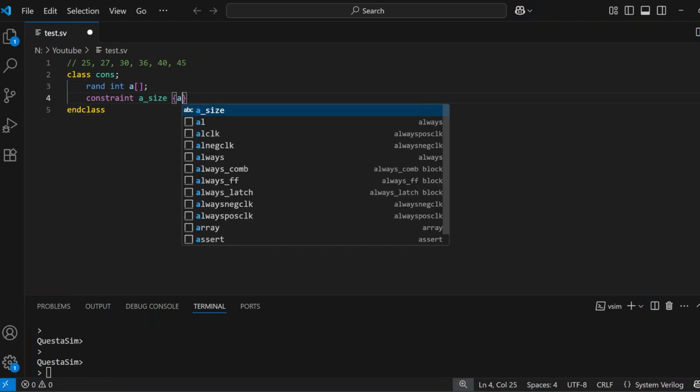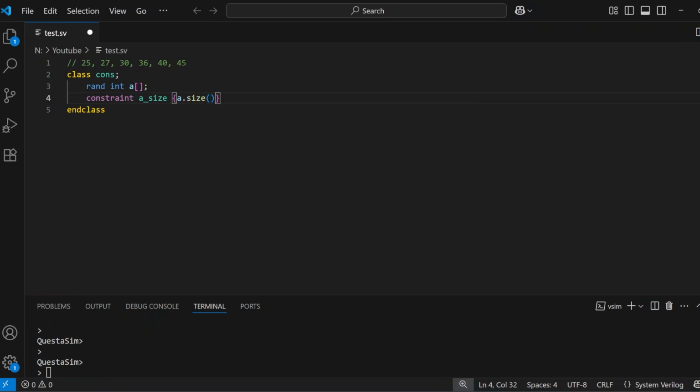And then I will use the size method, and it should be equal to 6. And of course the second constraint will be for the pattern.